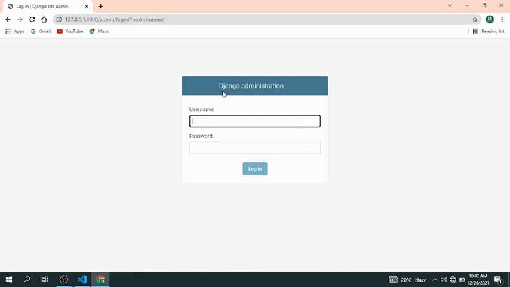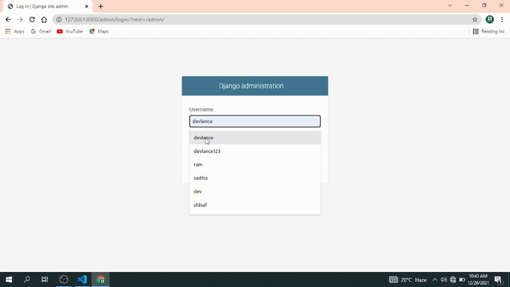Here our app name is fitness app, and it's showing Django administration, and also here Django site admin. We want to change all these things according to our site, like the site name, login, fitness, and here fitness administration.